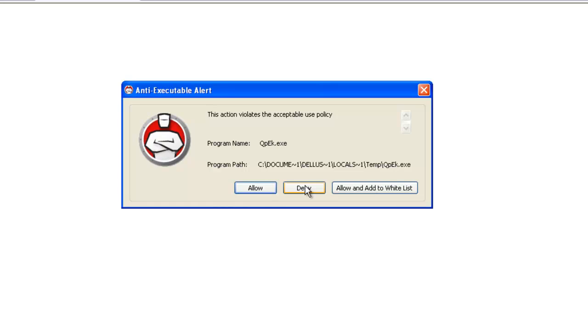So now that's two programs that it's tried to install. One of these may be a fake antivirus. One of them may be a Trojan downloader, so it can download other malware to the computer. There's a whole host of different programs that it can throw at your computer. That's two that it's tried.